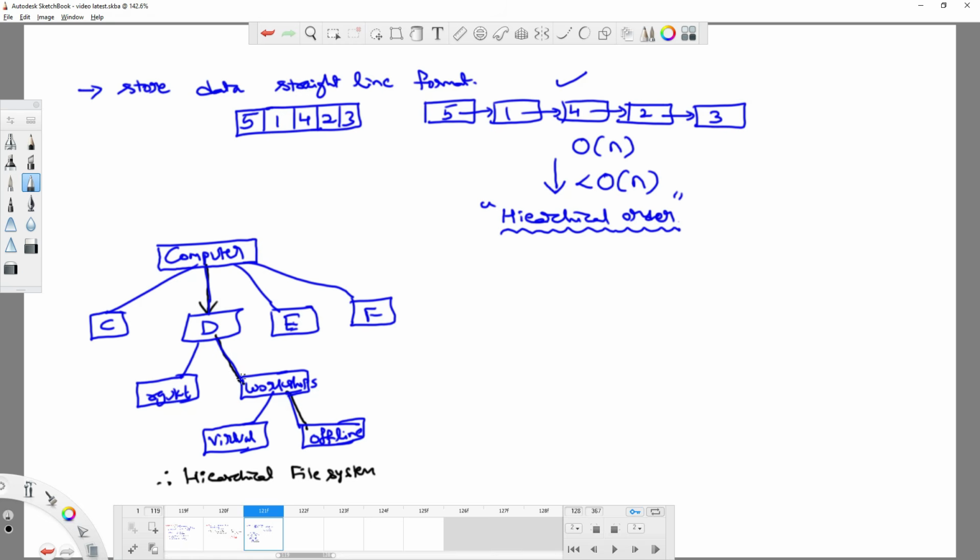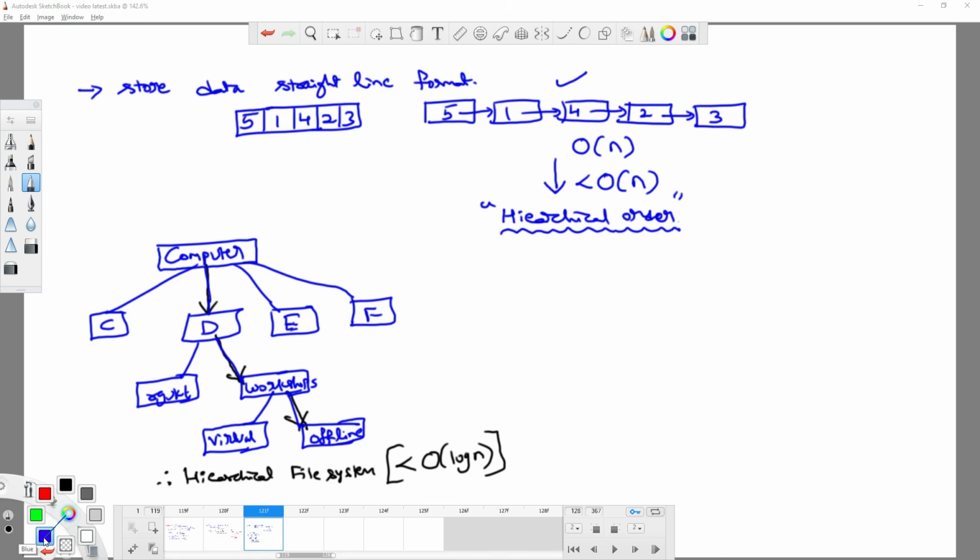This is the advantage of arranging your data in some kind of hierarchical format. Are you going to skip all the remaining folders, C drive, E, F, RGKT, virtual and all those things? Yes. This is where you will definitely get a time complexity of less than big O of n, which we can say is big O of log n. Sir, I can't say directly here that it is big O of log n, but you can achieve a time complexity of less than big O of n.